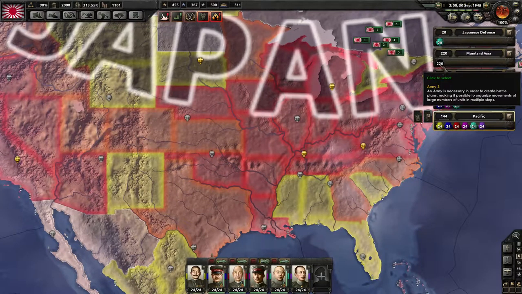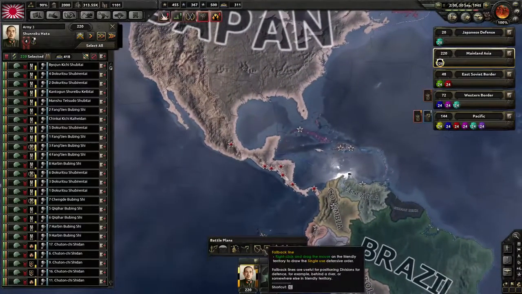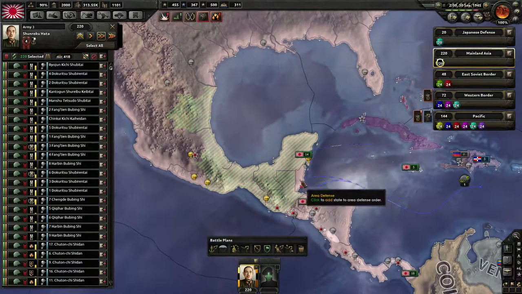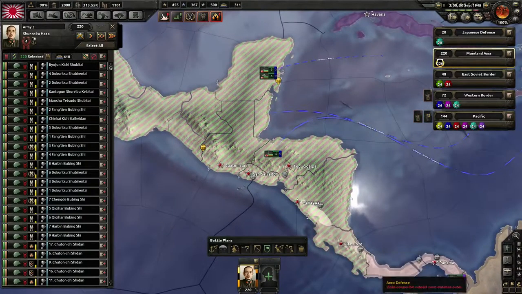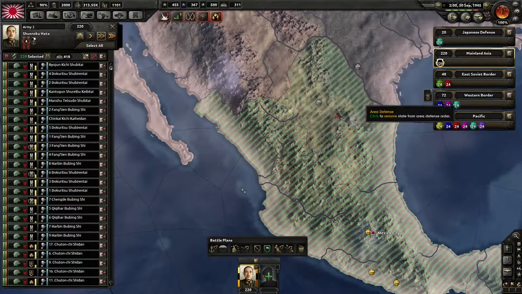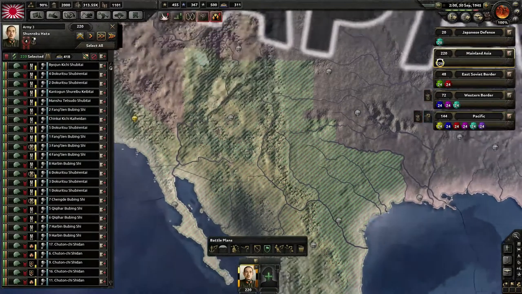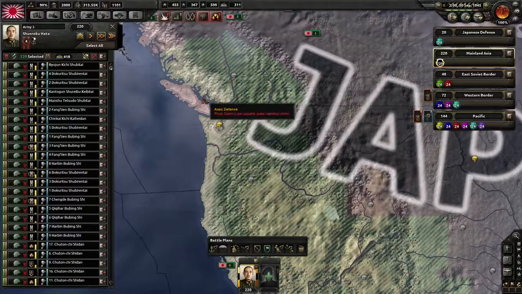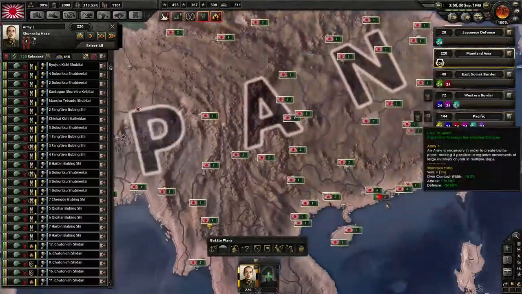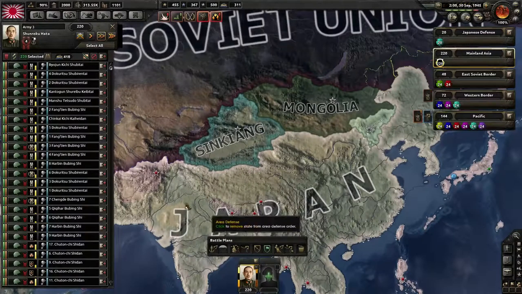Ooh, maybe we should garrison the US. I wish there was an easier way to just quickly garrison huge areas. It kind of takes a long time. At least the American areas are pretty big. Oops. Also, I wish you didn't jump to somewhere whenever you push that button. That could be kind of annoying.